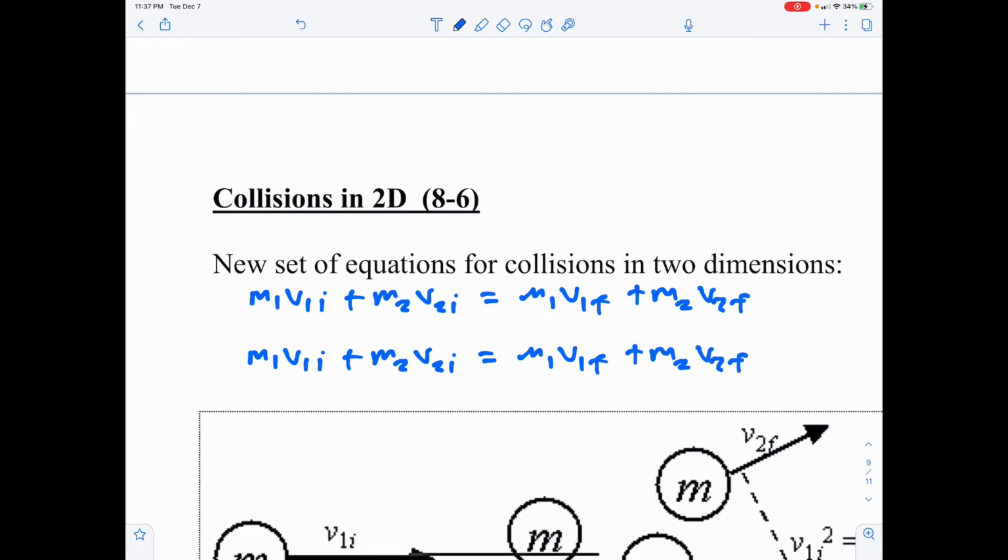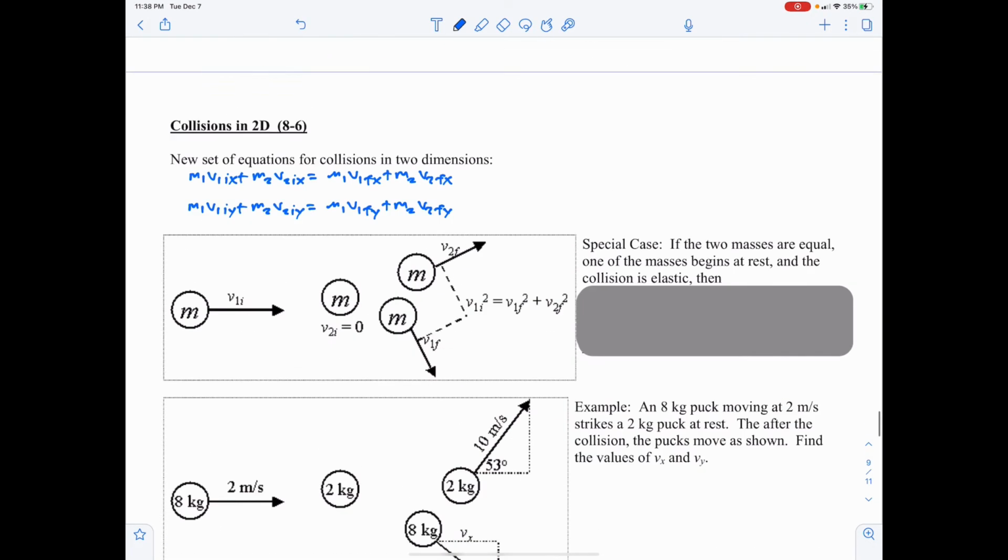Okay, now that you have it written twice, we're going to write x behind each term in the first equation, and then we're going to write y after each term in the second equation. So it's basically applying the conservation of momentum equation in both directions. Sounds like twice the work, huh? But actually what you'll find is there's a lot that cancels, so it's actually just as easy as if it were in 1 dimension.